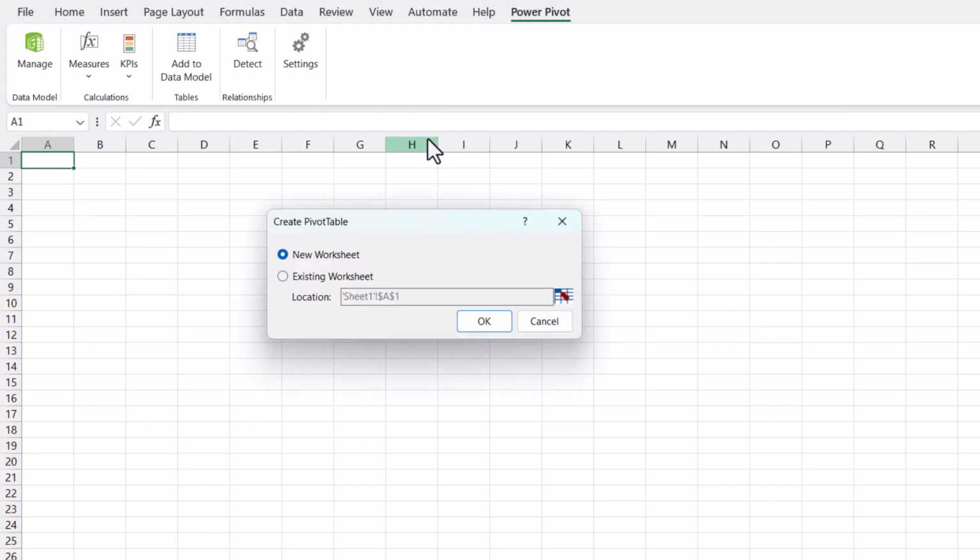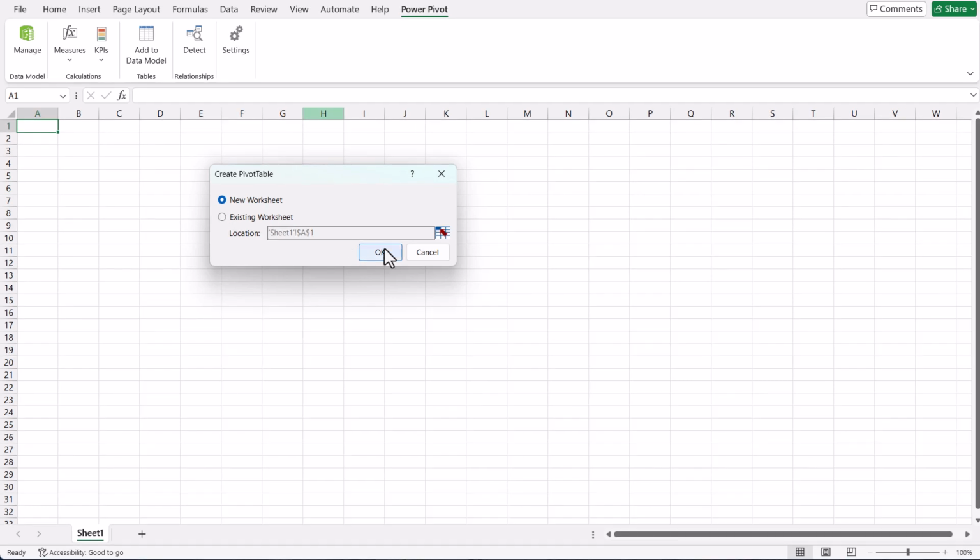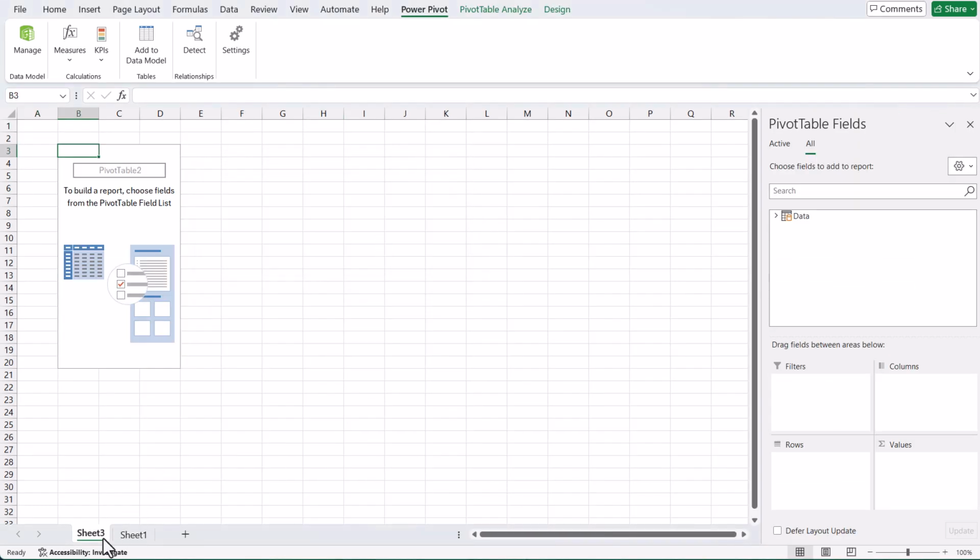And what it's going to do now is it's going to go back into your Excel and it's actually going to create the pivot table within your Excel. So in this case, it wants to know, are we creating a new worksheet for this? I'm going to click on OK. And you can see it's given it a new worksheet number. Now, if you're familiar with pivot tables, then you'll know how this works in terms of the fact that we're going to create the pivot table from the fields that are over here.